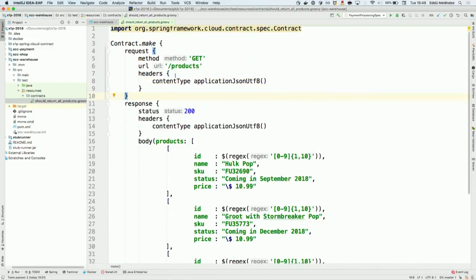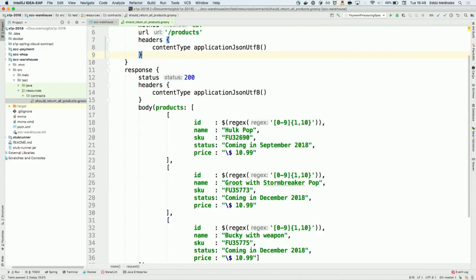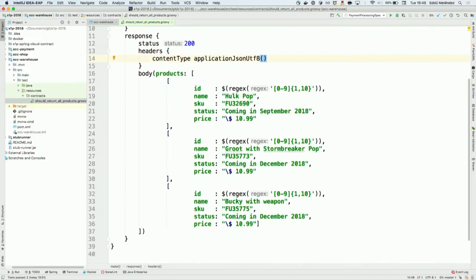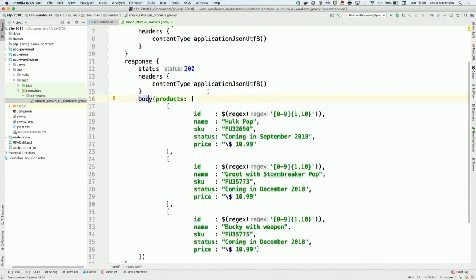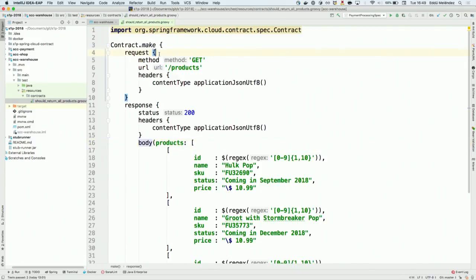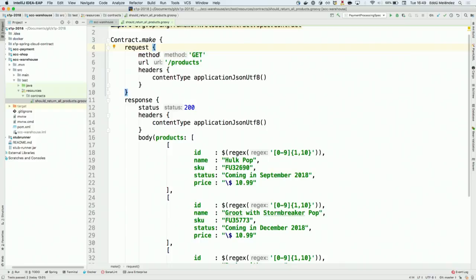The response should return 200, and the same header is expected. Here I am telling the service that the body it will return will be a list of products. I think it is very readable, so everyone in the team can read it without having issues.